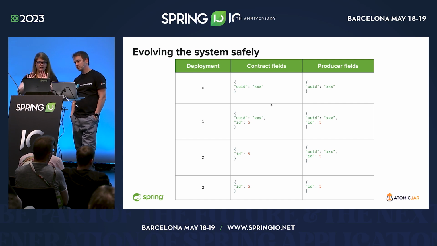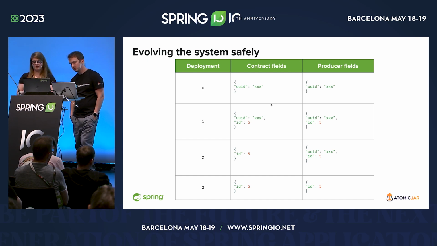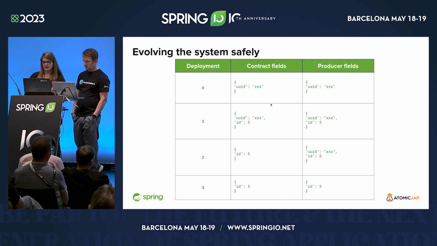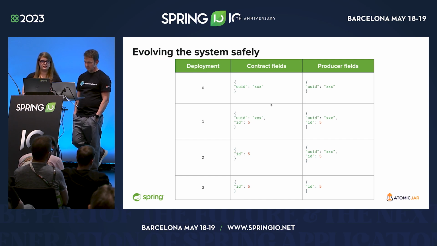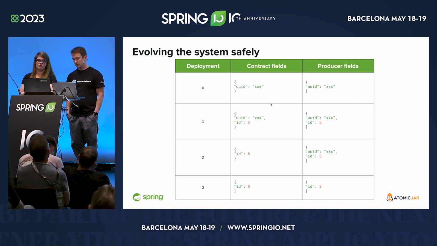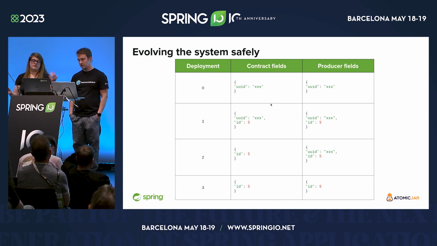Then the consumers can see the new field and can start adjusting, and some will. And for the ones who are more on the reticent side, we do another step. We remove the old field from our contract, but we still keep it in the app, in production, so nothing will break. And then the consumers will see that, oh, our tests are failing, we need to adjust. So they will have to do that. And once all the pipelines are green, we can finally remove that old field from our production code and hopefully not break anyone.